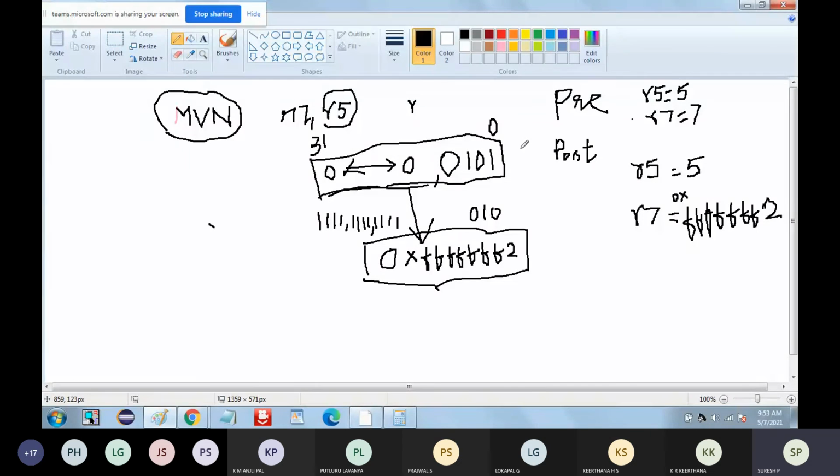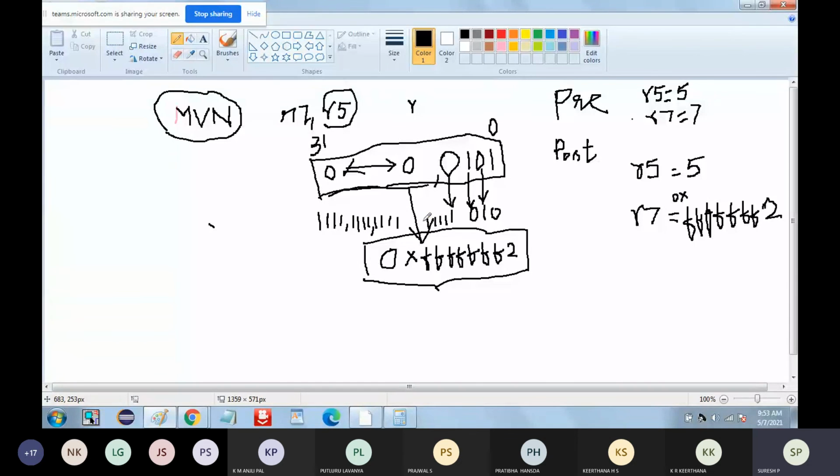Now, before moving to R7, what will it do? It will do the not operation. That is, it is going to do the complement operation of this particular value. So wherever 1 is there, it will replace with 0. Wherever 0 is there, it will replace with 1. Again, 1 is there, it will replace with 0. And here 0 is there. From this particular place to the 31st bit, all are zeros. All will be converted to 1 only.